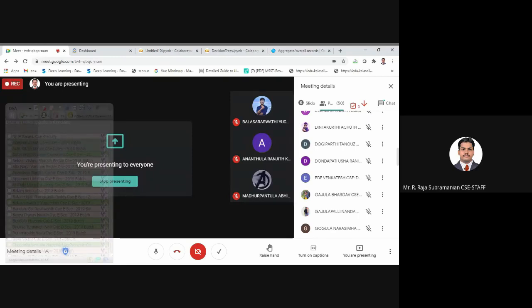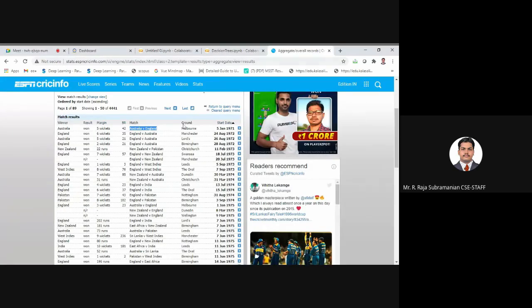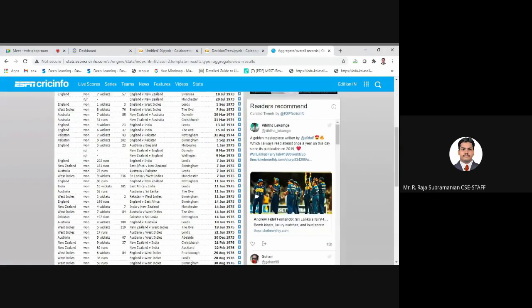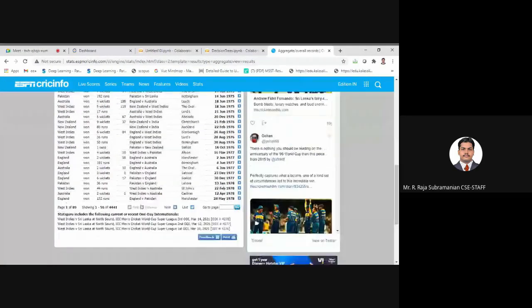Another thing I include with Abhiram's answer is that I'm going to append everything into a list and add it to the particular data frame. So we'll have host, ground, and who is the winner. Based on that, we need to do the analysis. It is a very small data set, so keep this in mind. And if toss information is also available, it will be a very big advantage. So let us see what the toss information will be.